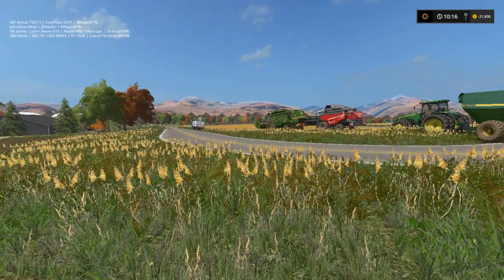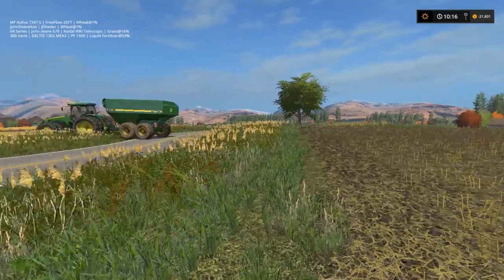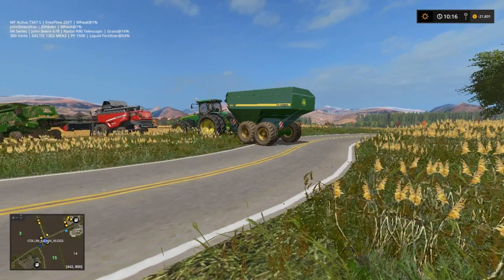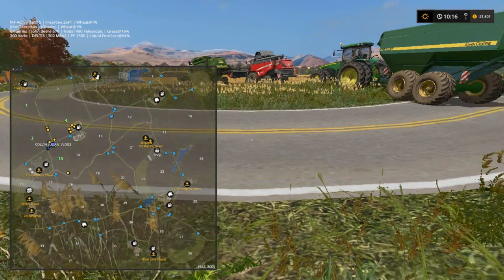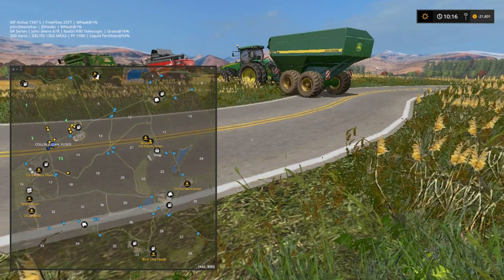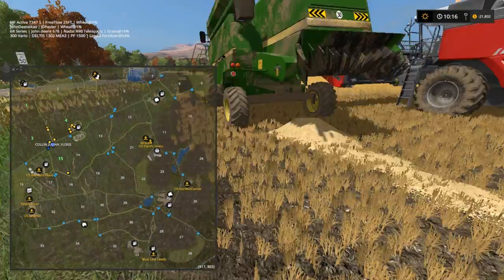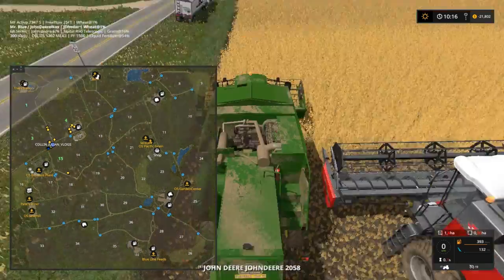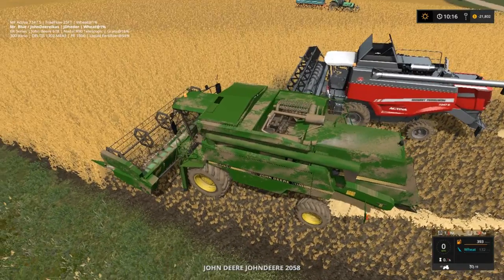Yep, we're back on Oregon Springs. Today we're going to be harvesting field 3. Look there, Collin Julian vlogs is already in the tractor, ready to go. So let's get these others going. Where is this? Wheat. Yep, wheat.